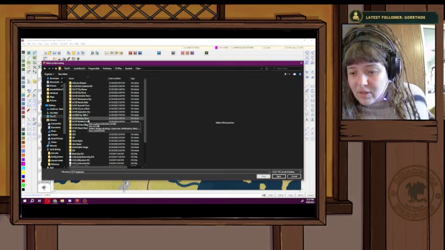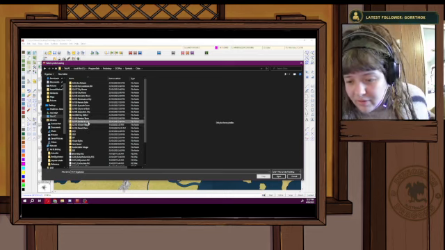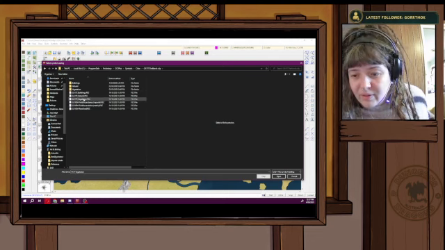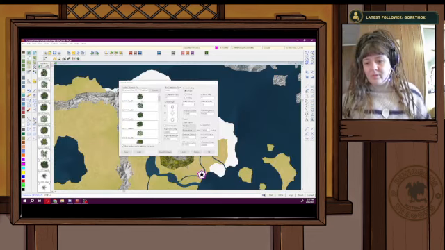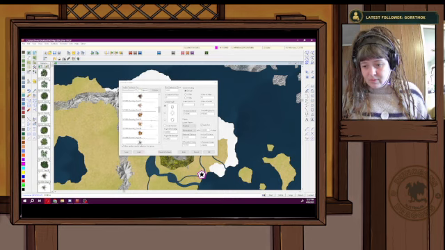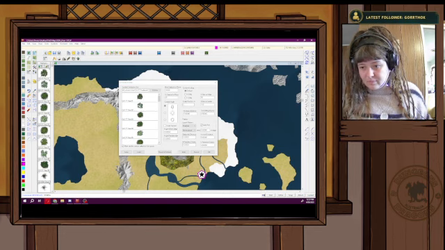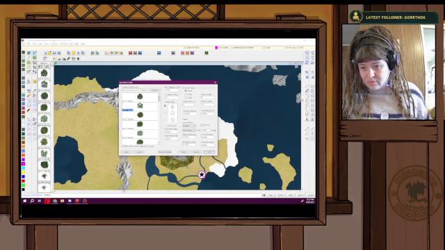Darkland City. I'm a bit blind. There it is. Darkland City. Vegetation. Beautiful. Now, we're going to chuck this one down.